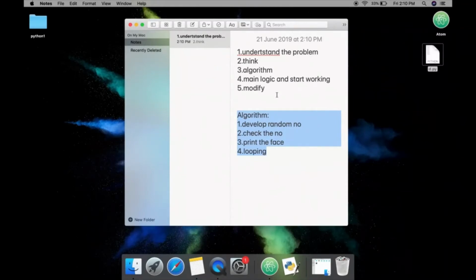And that's how I believe that you also have to go for it, because every problem requires first understanding the problem, then thinking about the beginning, then the algorithm. After that we move to the steps that you think must be done first. So this is the algorithm, and we are going to work on this one from the next video.